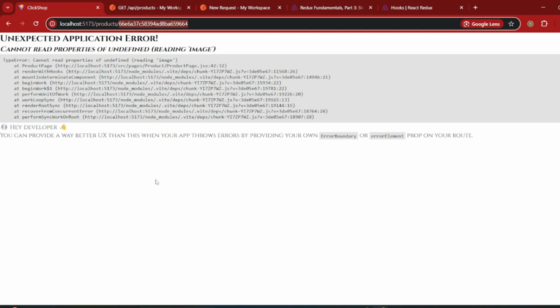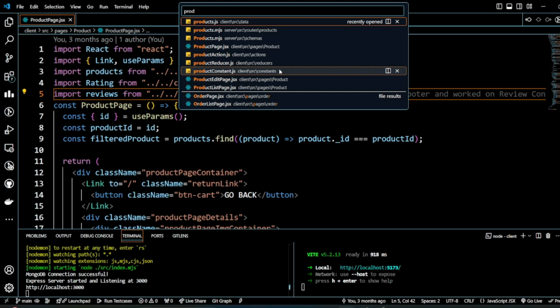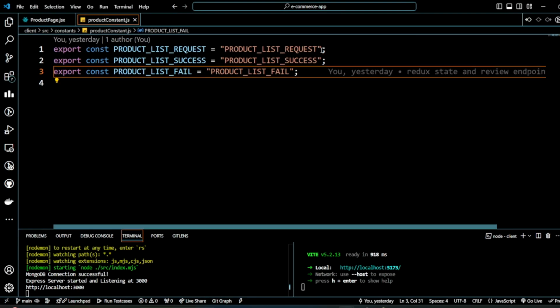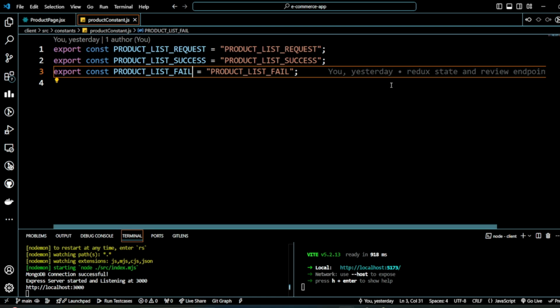We will follow the same steps that we have done for the product page. Most of the Redux steps will be repetitive with some minor changes, but you will eventually understand why we are doing it. So let's do that. Let's copy this.